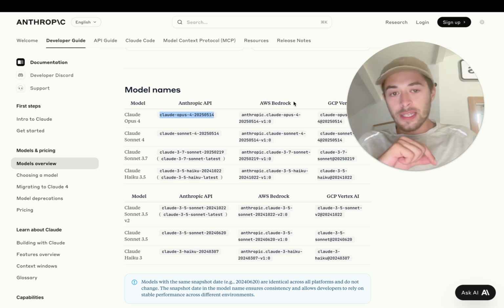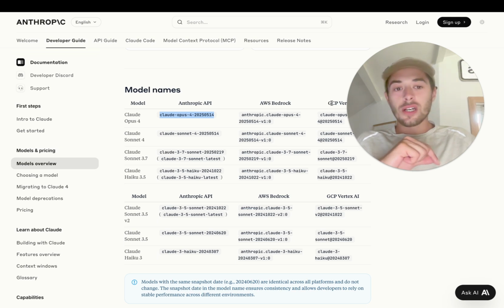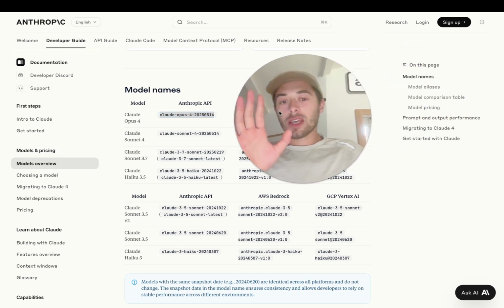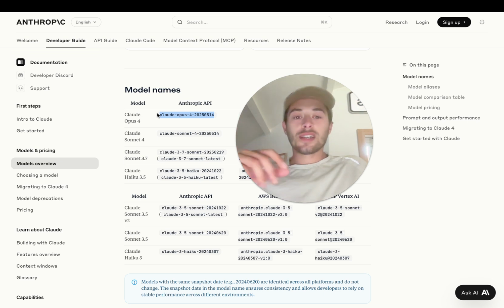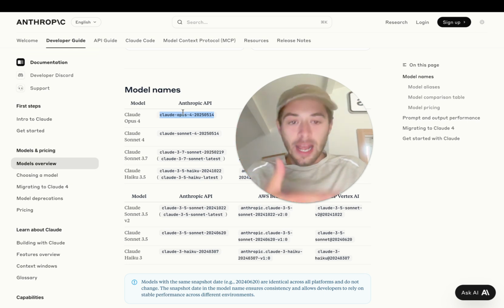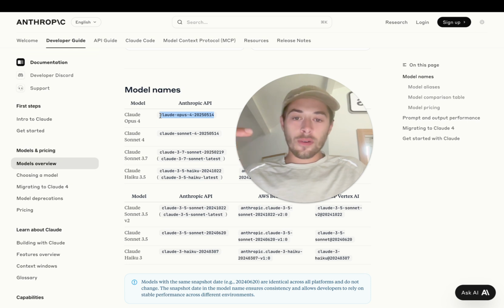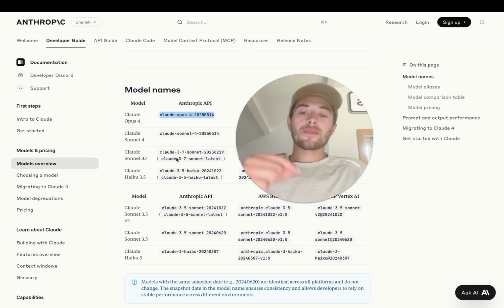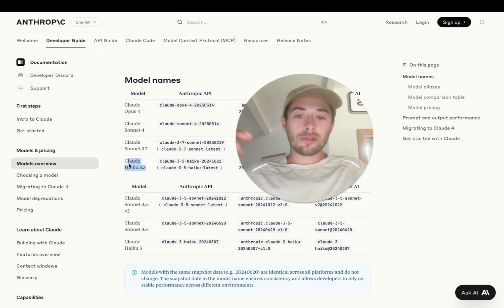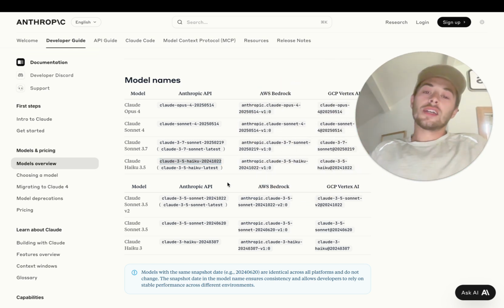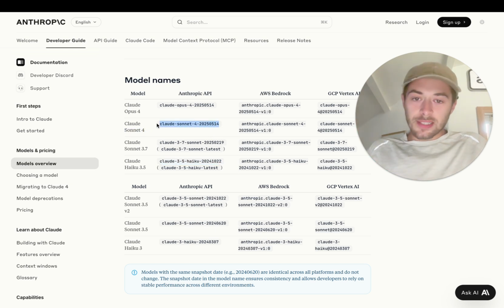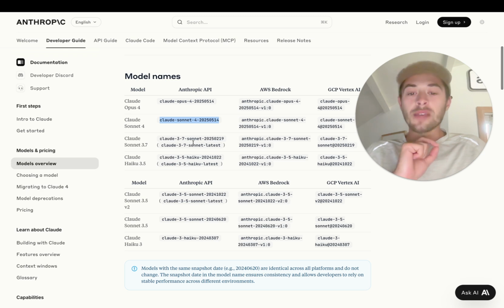So I'm not going to talk about AWS, Amazon Web Services, Bedrock, or this one over here. I'm not going to talk about that. Okay, I'm going to block that out with my face. What we're talking about here is if you want to use these models in your code, in your apps that you're making, this is the name that you want to use for specifying which model to use. And if you wanted to use Claude Haiku 3.5, you would copy this and use that in your API call. So you can switch out different model names, but this is the technical name that you'd want to use in an API call.